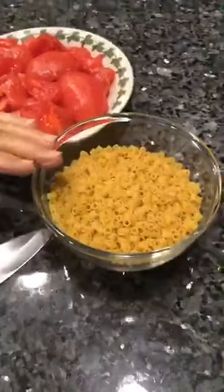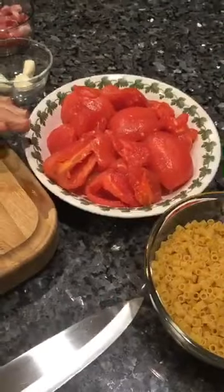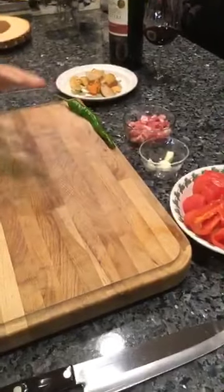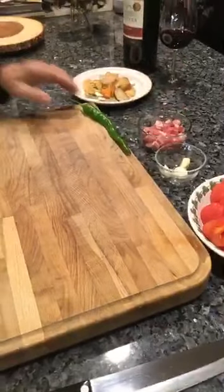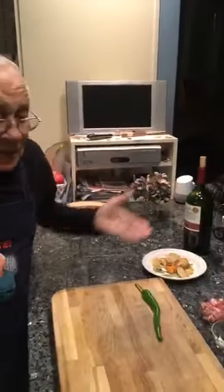And we make pasta with lentil. Lenticchie con pasta. And I got over here the pasta, it's ditalini. I got my own tomato from my garden. I got a garlic. I got a pancetta. I got my Oye baby from my garden, and I got my wine.